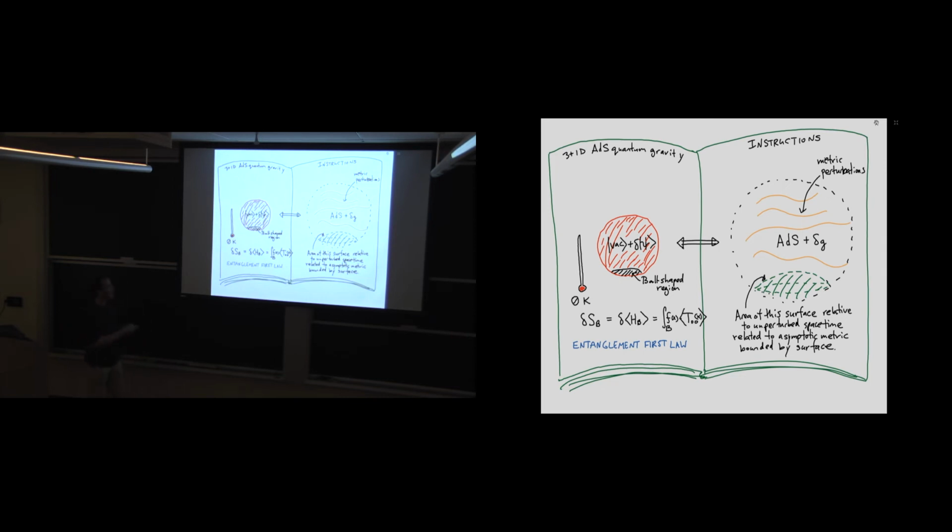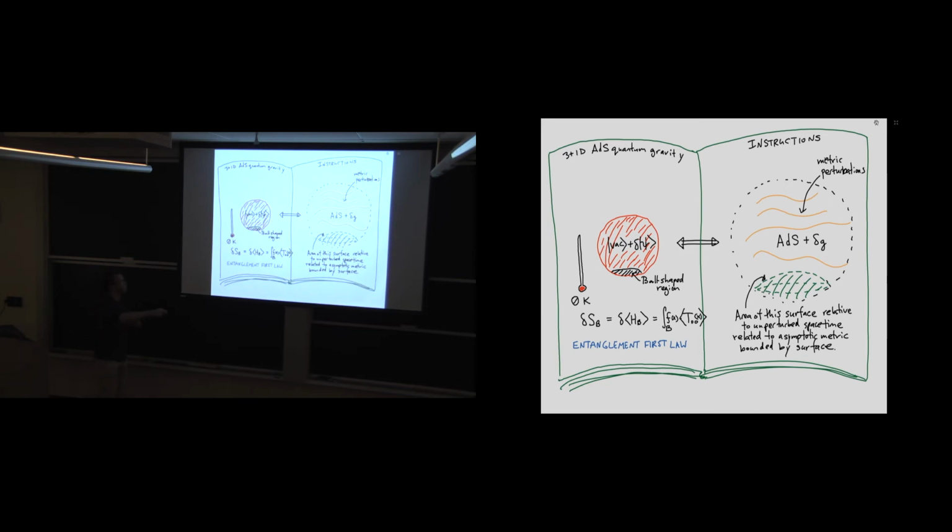To summarize, this constraint translates into a constraint that for any geometry that is encoded in this way, the area of this surface is not independent from the metric out at the boundary. There's some relation between those two things. And now the interesting thing is that, that's one constraint, but I could think of every possible ball-shaped region on this original sphere, and every one of those gives me a similar constraint.